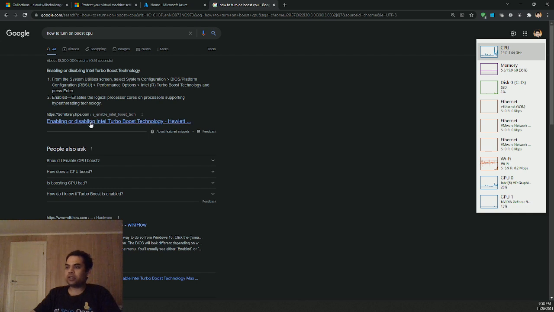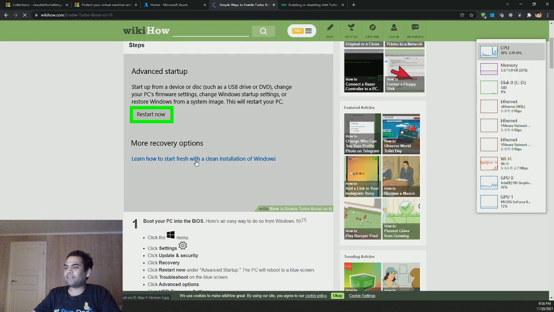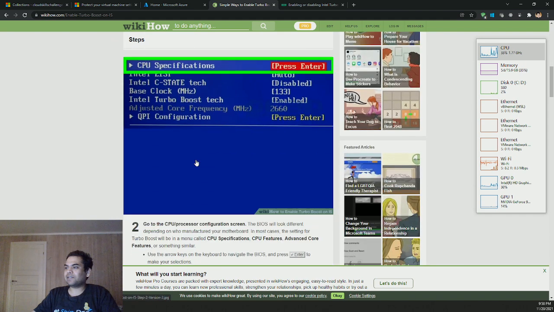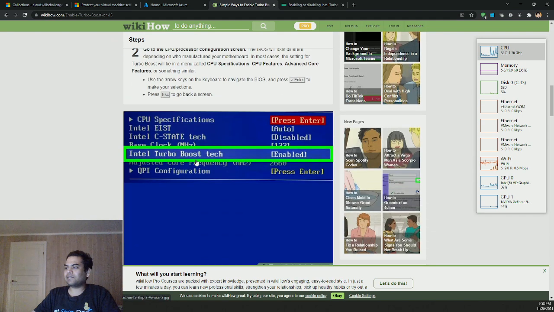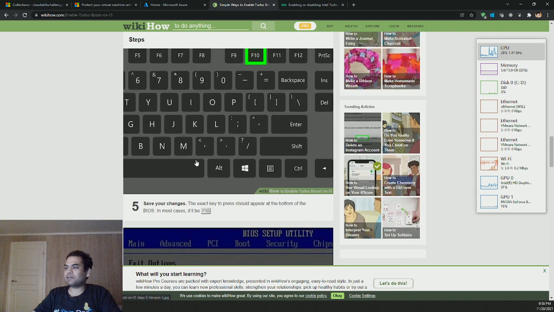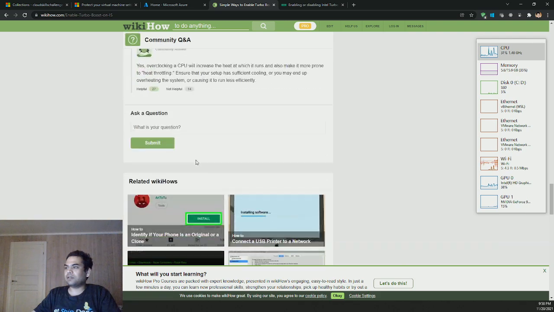System utilities screen. How to enable turbo boost.